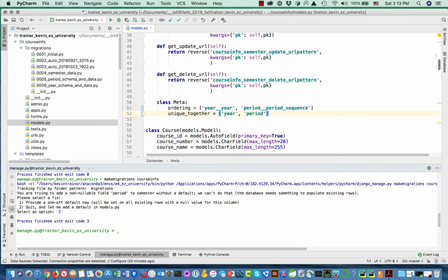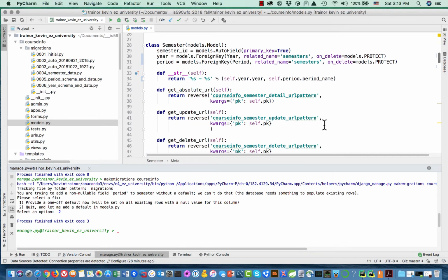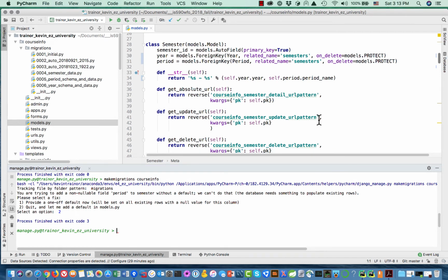And when we're finally done, it's going to match this code that we currently have for a semester, okay? Again, what we've done is we've gone right to the end code. We don't have any intermediate code. All the intermediate coding is going to go into the migration.